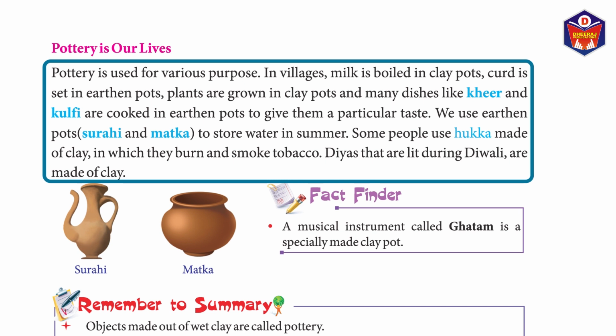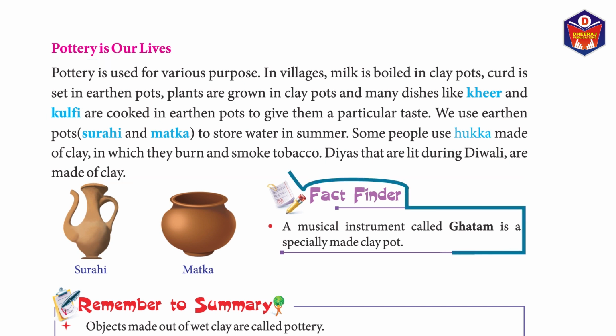We use earthen pots, surahi and matka, to store water in summer. Some people use hookah made of clay, in which they burn and smoke tobacco. Diyas that are lit during Diwali are made of clay. Fact Finder. A musical instrument called ghatam is a specially made clay pot.